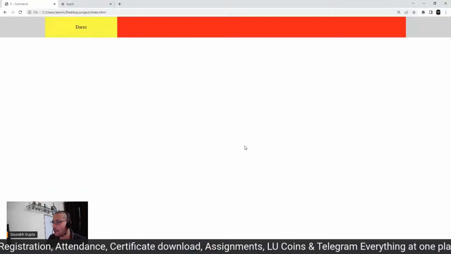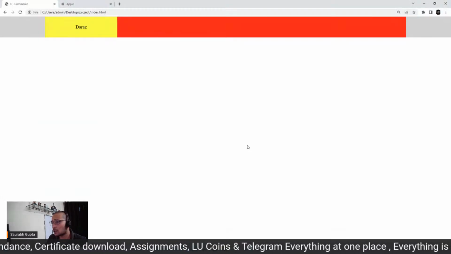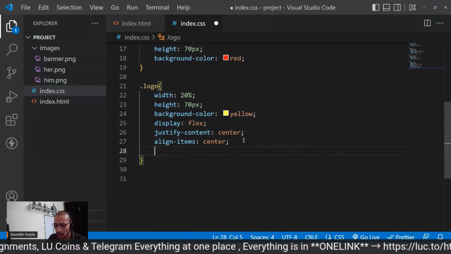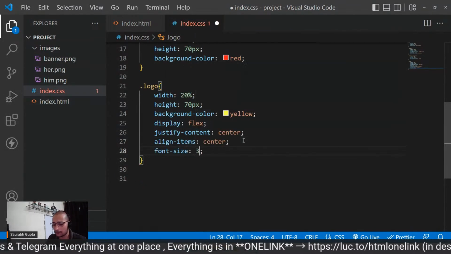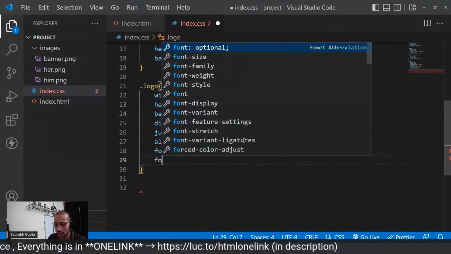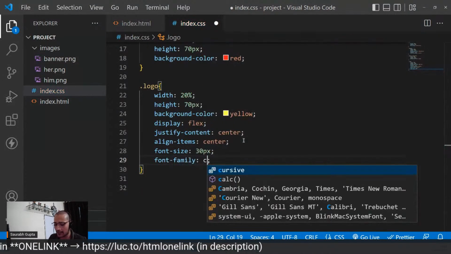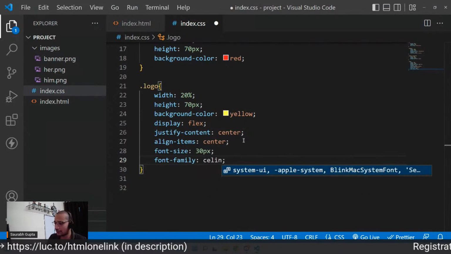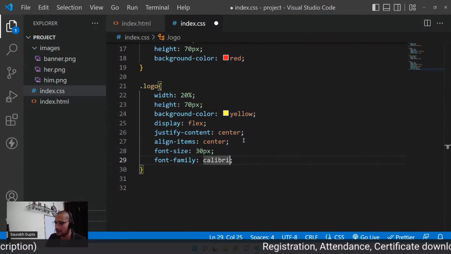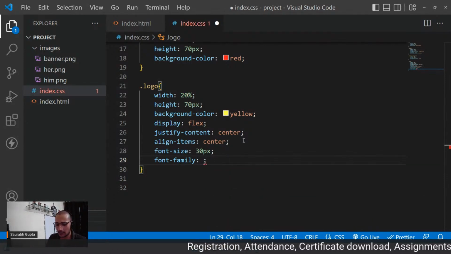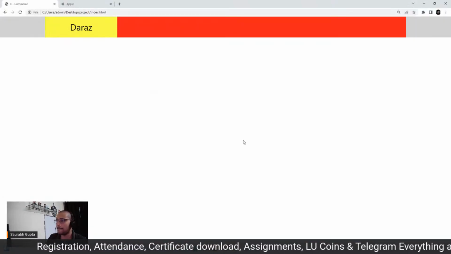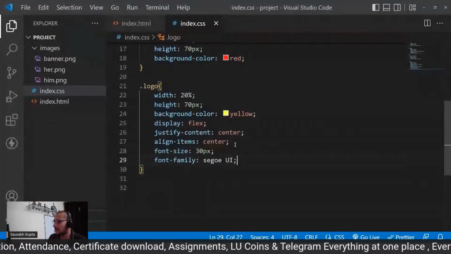Now we can also use Google Fonts for this. But for now, let's just give it some of our font. So first of all, font size of 30 pixel. There we go. And font family. Guys, don't worry. I'll keep it normal for now. We'll change it after some time. Or let me just put like feature UI, something like that. Here we go. Very simple and clean.